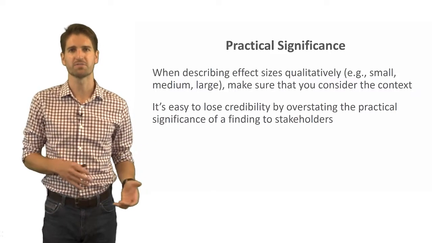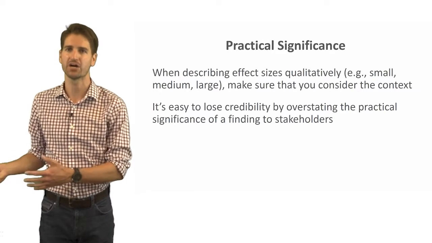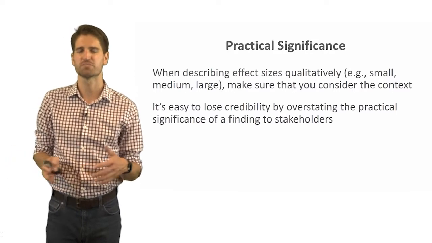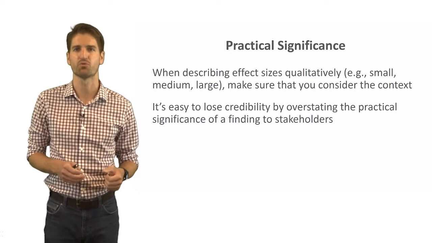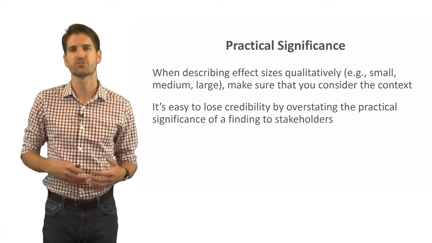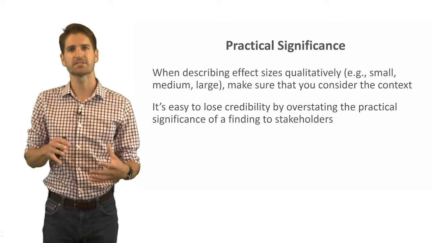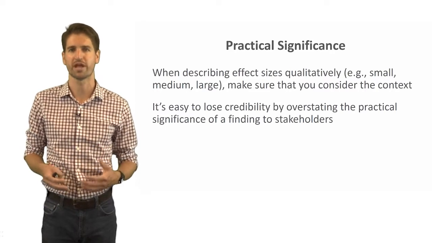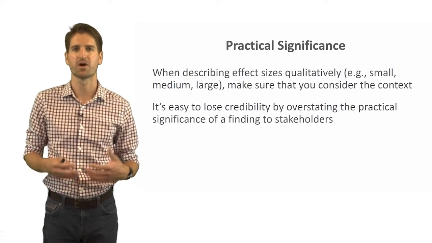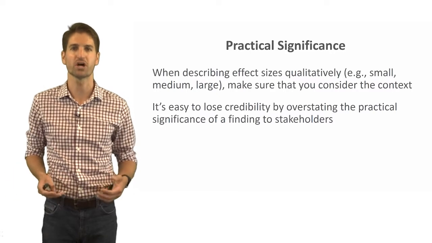Now, on the other hand, when you're talking about the relationship between, let's say, employee engagement and performance, you might shift that the other way, where instead of where you would typically call something large, you might say, well, it's more moderate in this context, because you might be keenly aware of the fact that it's not just engagement that's explaining variation in performance, it's also a multitude of other factors, and the stakes are a bit lower in this context. Now, this is something you really need to calibrate within your own HR analytics team and within your organization, and you'll develop your own standards depending upon which area you're focusing on and what the particular context of the situation might call for.